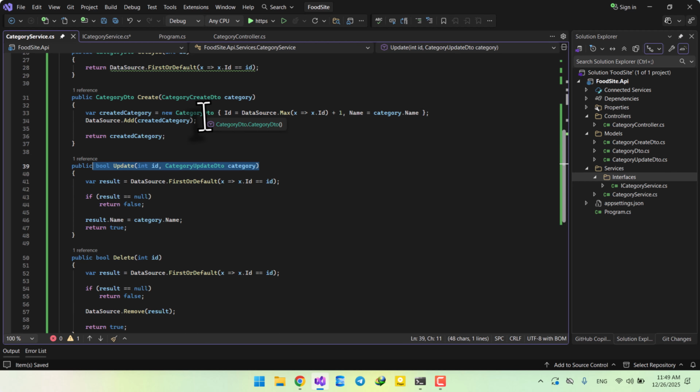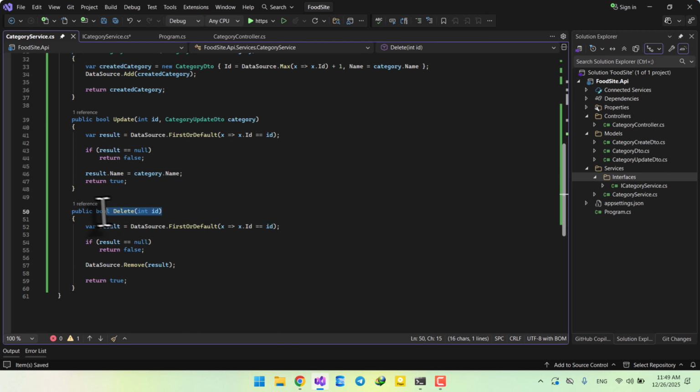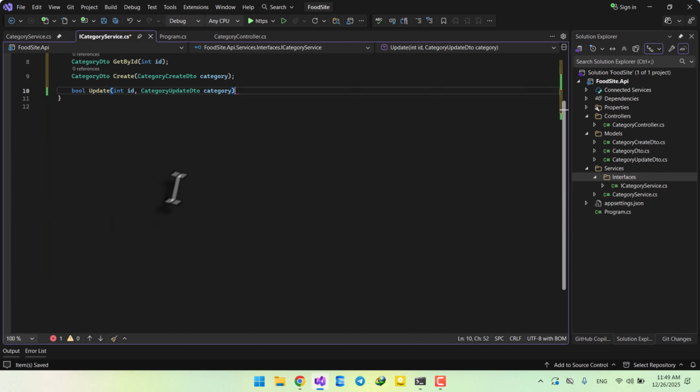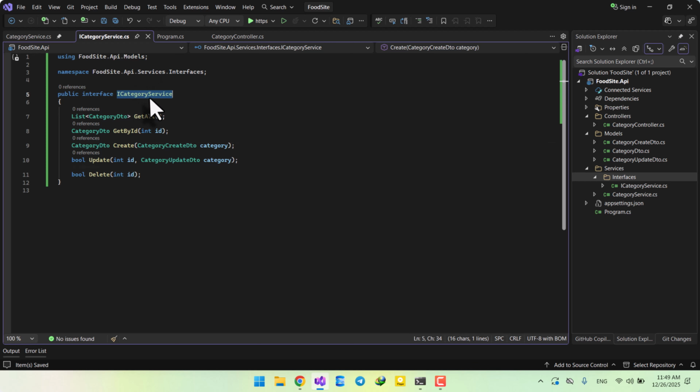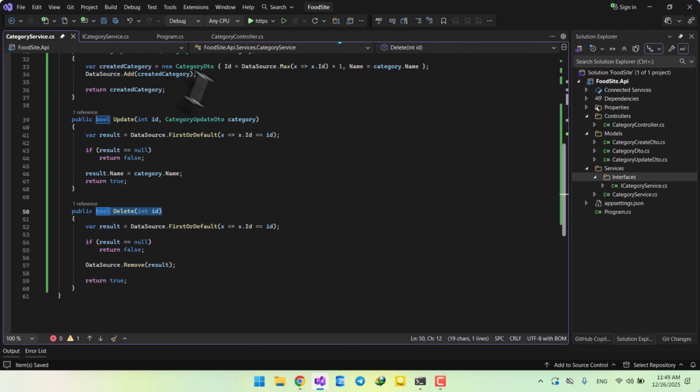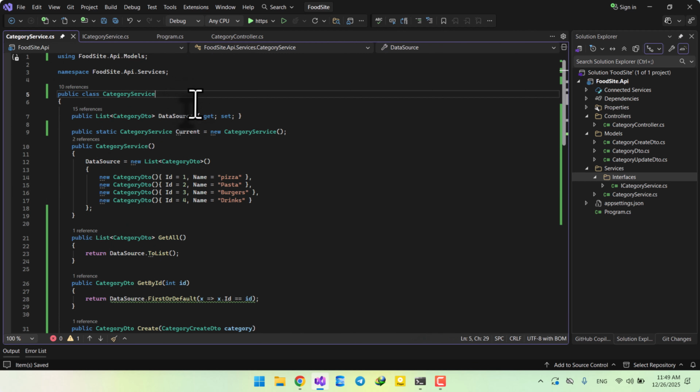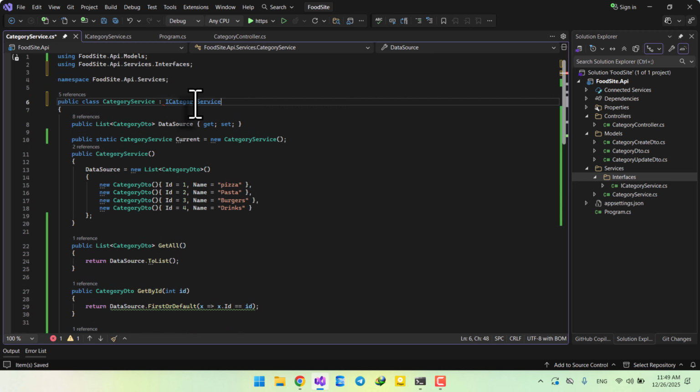So this interface will be a contract between our controller and our service. Okay, now we have all of them here. So this is an interface that is implemented by our category service, so I can put it here.